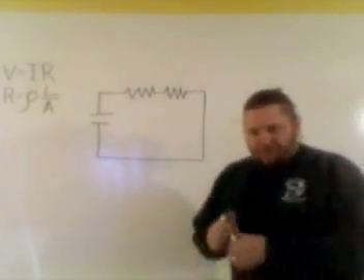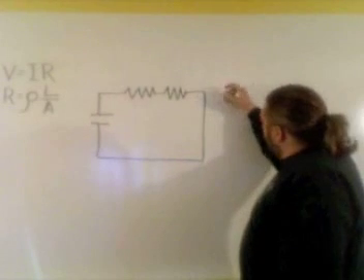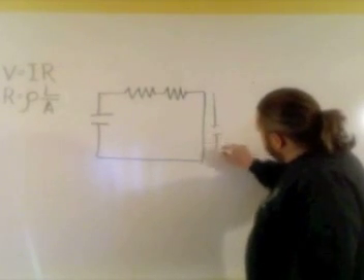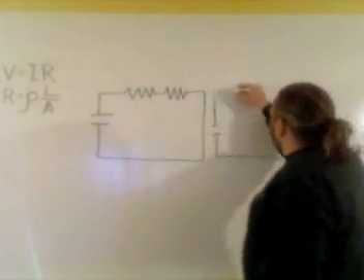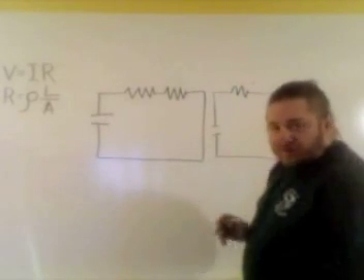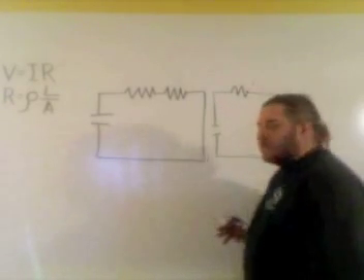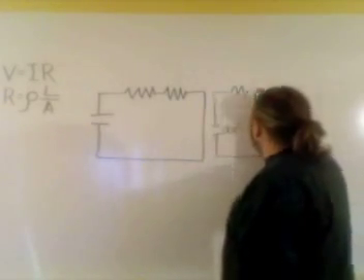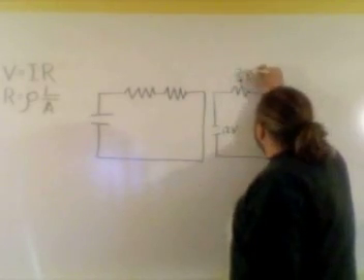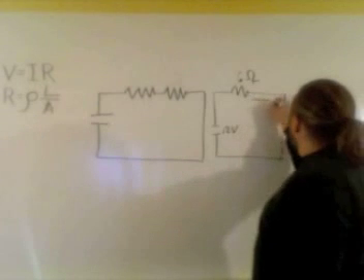Looking originally at our first simple circuit, we had a system with my potential and my resistance. From there, I could use Ohm's law to determine how much current is flowing through that circuit. Imagine I have 12 volts here and 6 ohms here. I can very quickly determine that the current traveling through here is 2 amps.